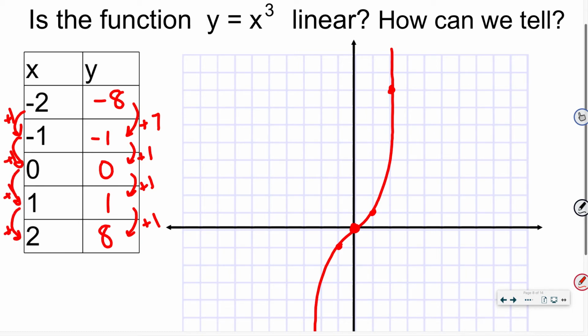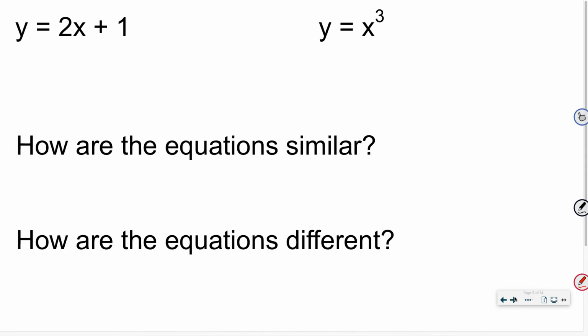If you feel really confident identifying linear versus nonlinear in a table, that's fine. If you're confused at any point, you can try to graph the points, especially if you're given coordinates. So we've identified how to figure out if we have linear or nonlinear in a graph by looking, and also in a table by finding the change.